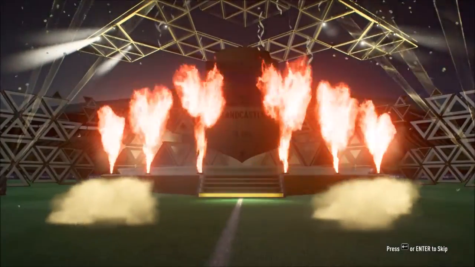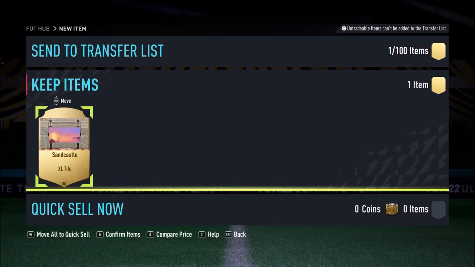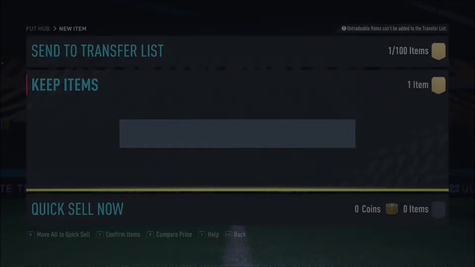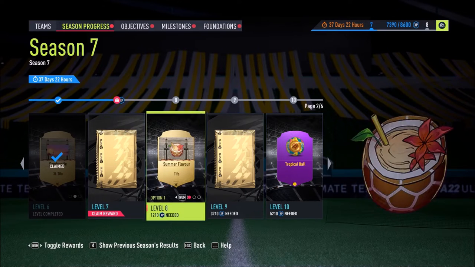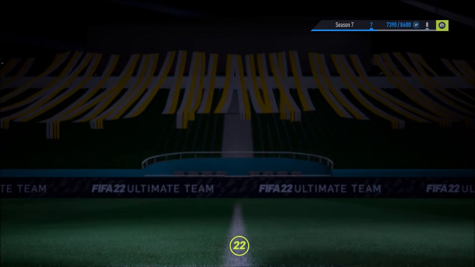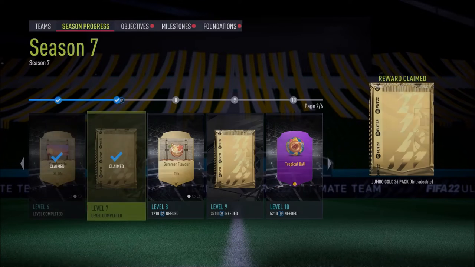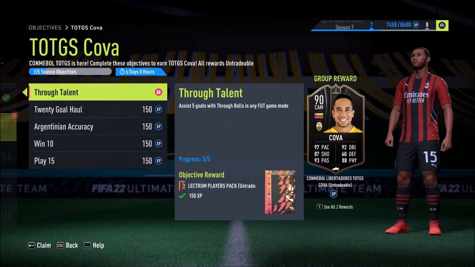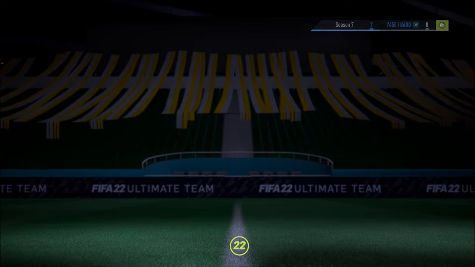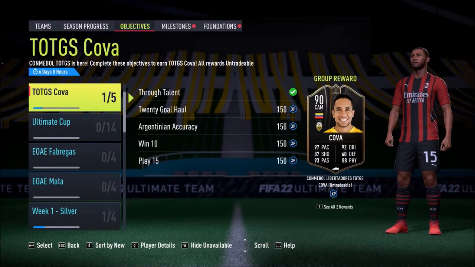What? Why does a T4 have this animation? So do some of those jerseys as well. For level 7 we have a jumbo gold 26 pack. So it seems we will get like 26 gold players maybe. That's what it means. It's a jumbo pack after all. We already have one of them, scoring 5 goals in any football match. We get a small Electrum player pack, untradeable as well.